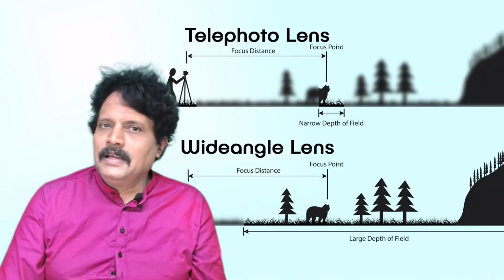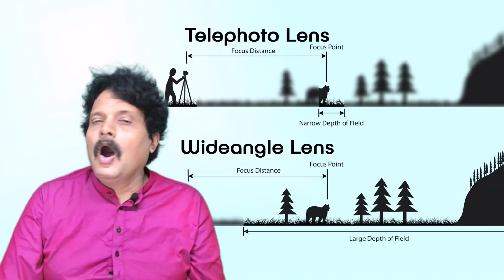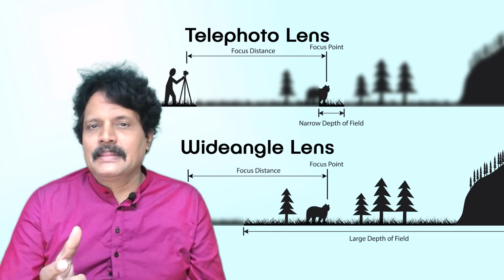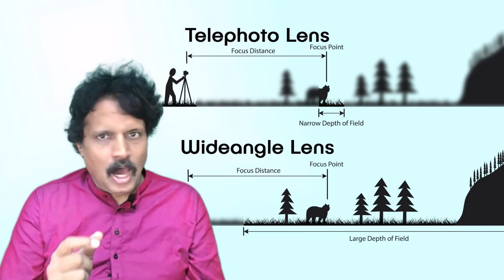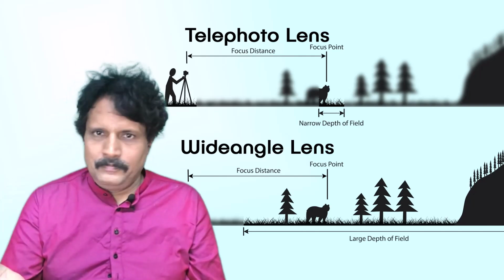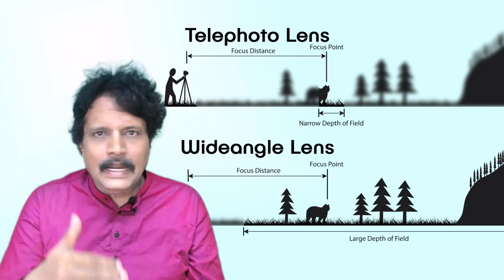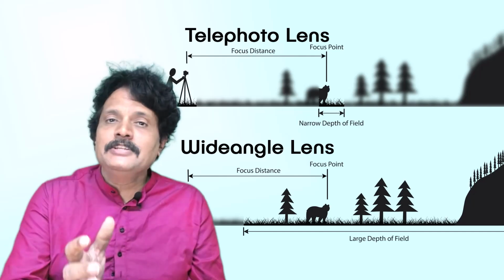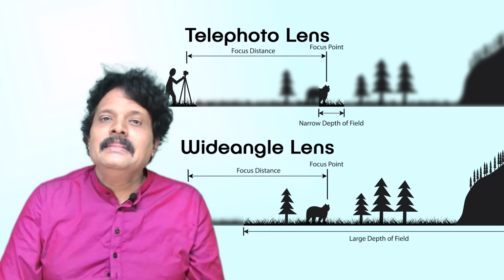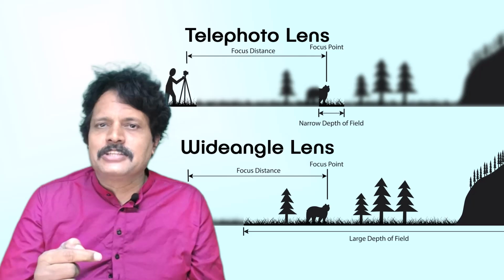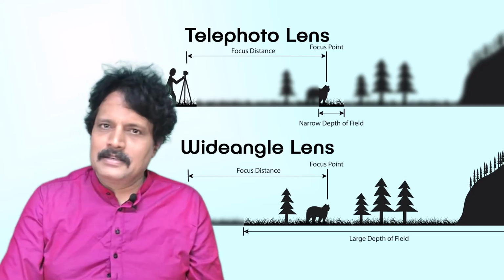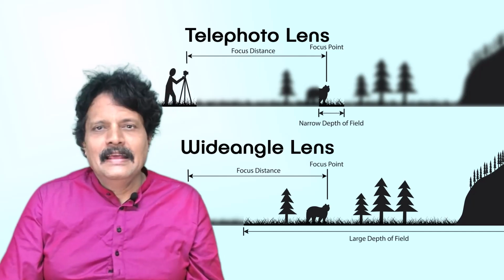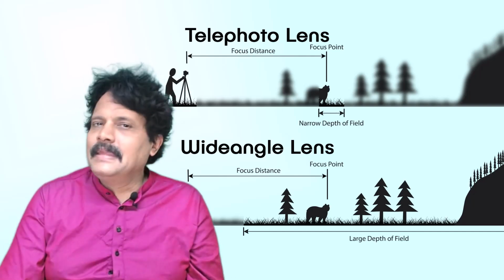Now, one more factor that depth of field depends on is the focal length. Meaning, if the focal length of your lens is very short, then the depth of field will be more. So when you shoot your picture with a wide angle lens, everything gets focused. But when you shoot an image with a telephoto lens, then even a slight change in distance, the object gets out of focus. So understanding these basics, now let us jump into Unreal and understand it practically by using our virtual cameras.